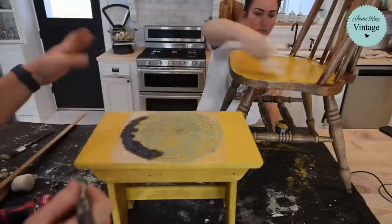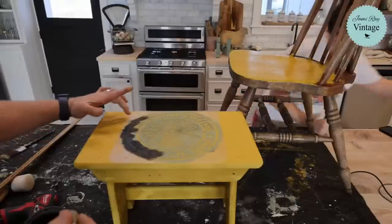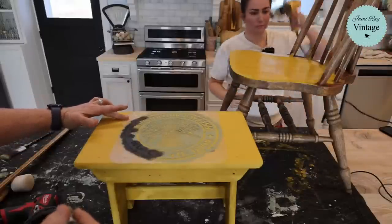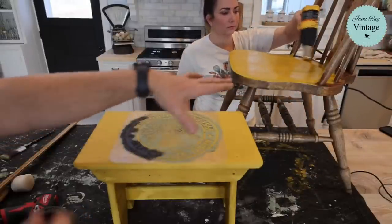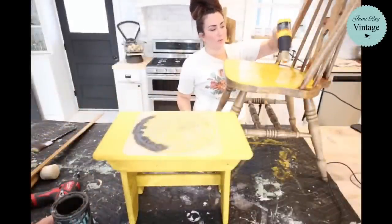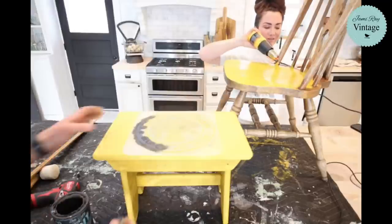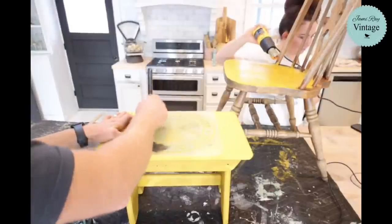If you're not going to tape, I'm not stenciling unless my hand is holding this stencil down and I hold over the edge. Sometimes if you just hold on the top of the stencil, it'll slide as you pounce. This chair may take four years to dry because it was slightly wet — it had snow on it still. I tried to knock it off but it was soaked down into whatever weird finish was on there.